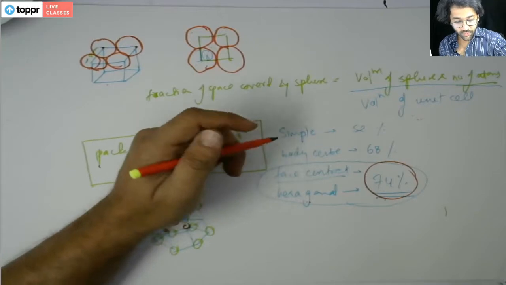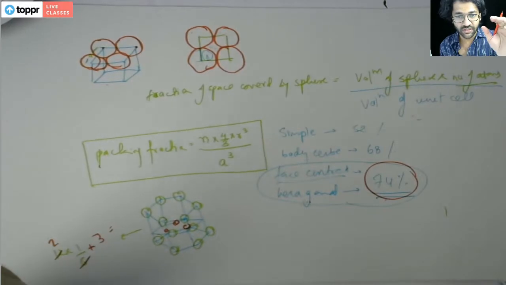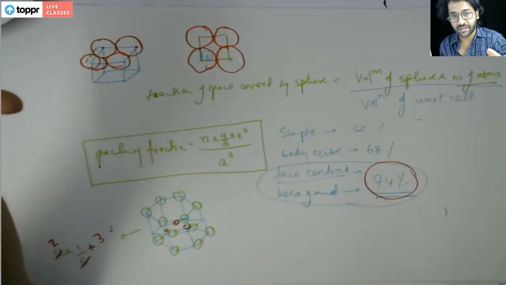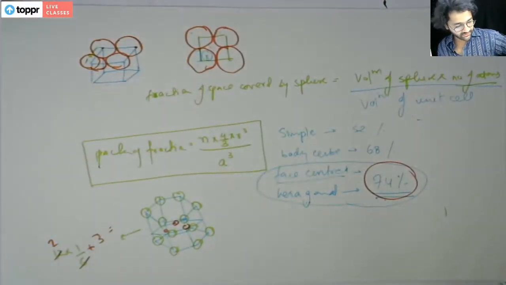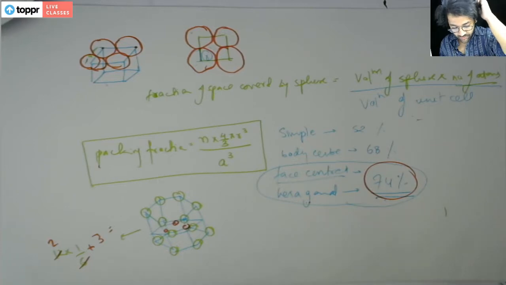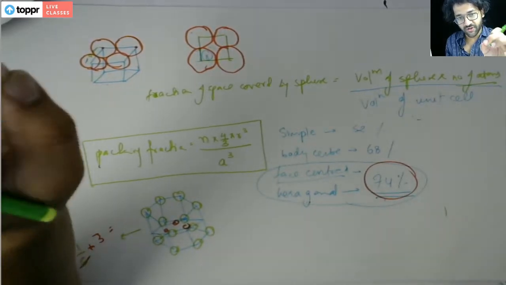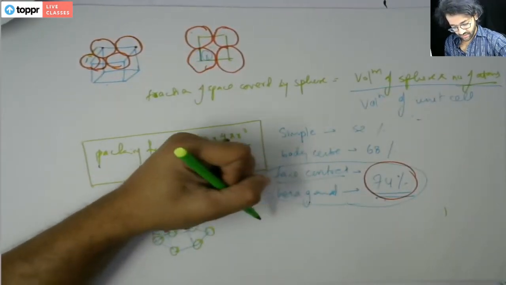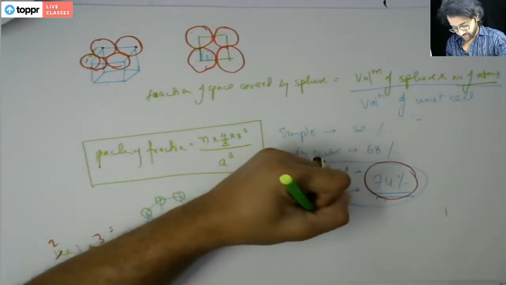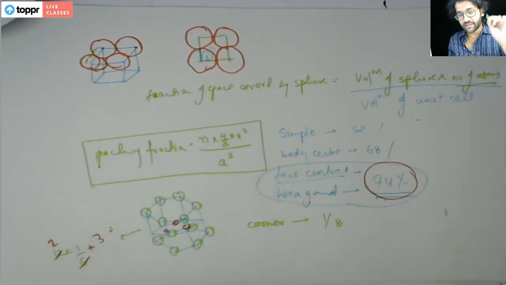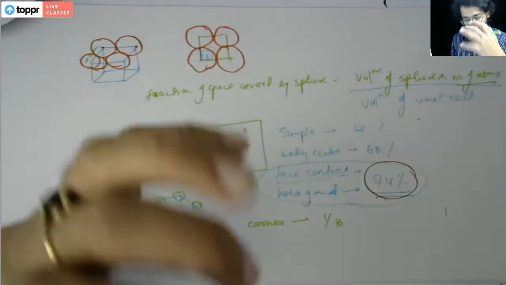Now what's important about packing fraction is that it helps us calculate the stability of the unit cell. So the more the packing fraction, the more is the stability, that is the 3D space occupied inside the unit cell, right? So in this way we can calculate it. Also there is one more thing, let us see the contributions of the unit spheres inside the unit cell. If the sphere is present at the corner, the contribution that it will give is 1/8 only, because it's at the corner. So only 1/8 part of that sphere will be present, visible from inside the cube.